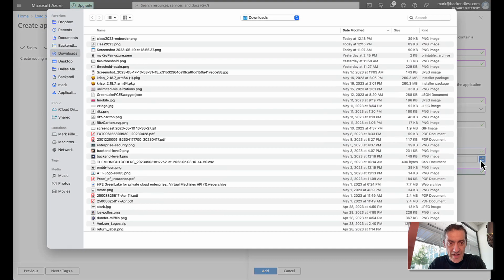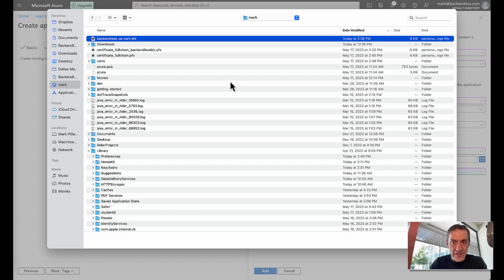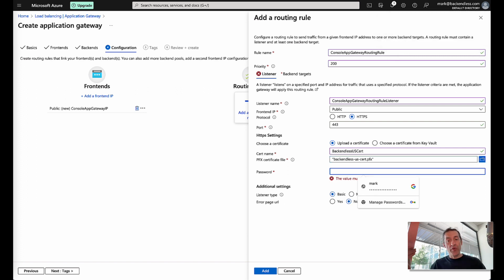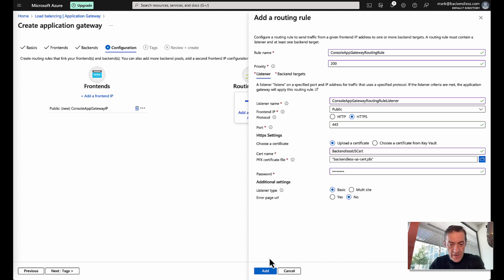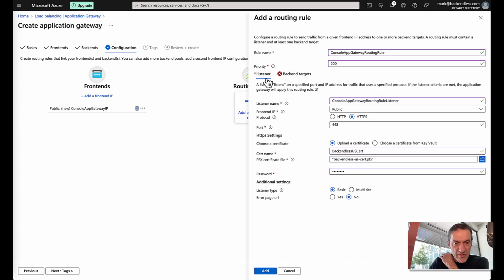And let's select the file. The file is going to be in my home directory. Here's this certificate that was generated today. And the password is going to be the password that I assigned during the generation of that PFX file. Click Add. So this was configuration of the listener.